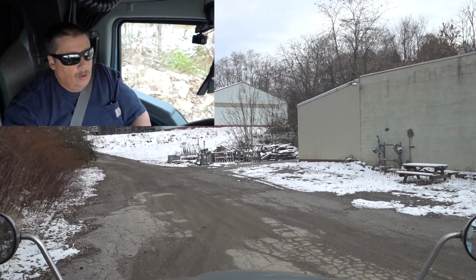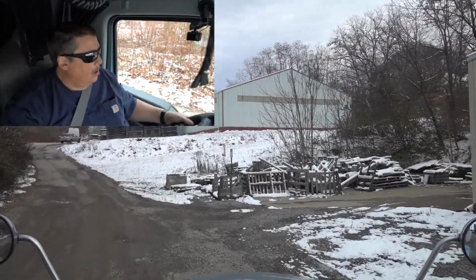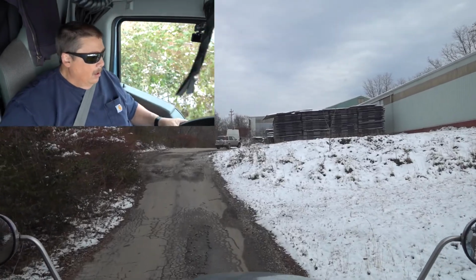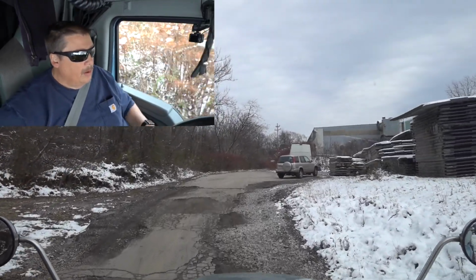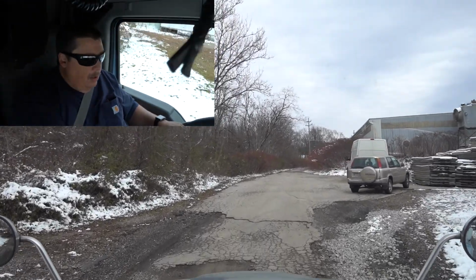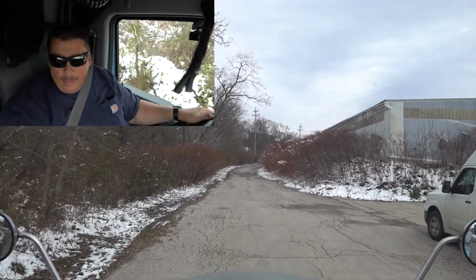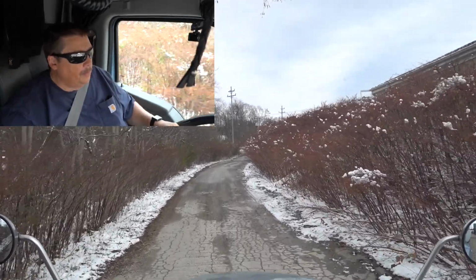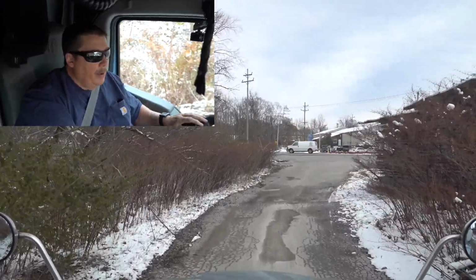It's cloudy today. It has warmed up. It's about 30 now, so it's feeling kind of warm. All right, time to roll on out of here. It's 11:45 now. We've got 405 miles to Conklin. A little bit of a rough driveway here. This is the back way out, but that's the way I'm facing.